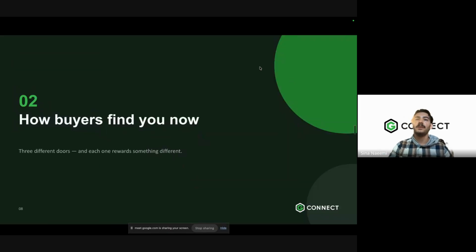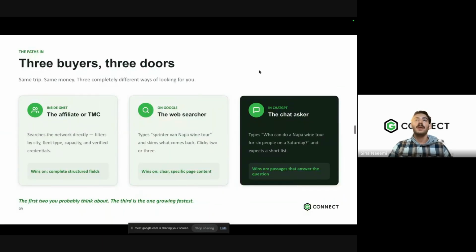So how do buyers find you at this stage of the economy? There are people that come to GNet Connect itself. They go on the search page. It's a direct search, mostly structured content information. They search for a specific location, a specific fleet. That's one way.